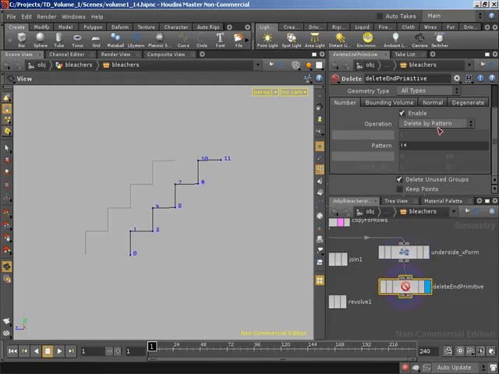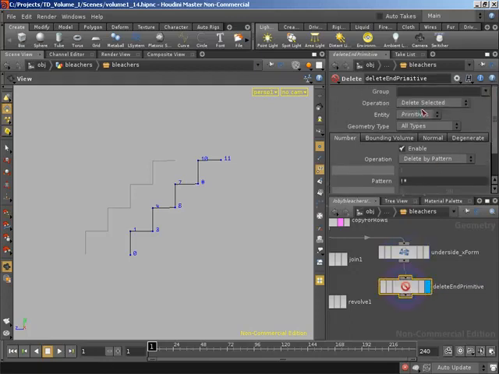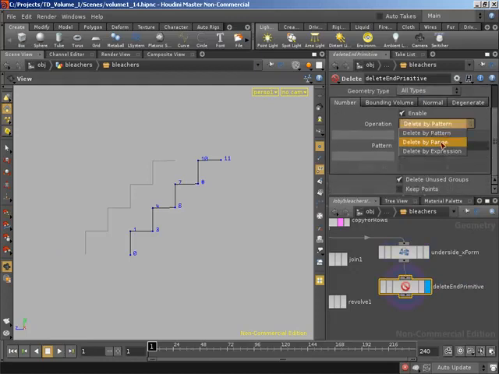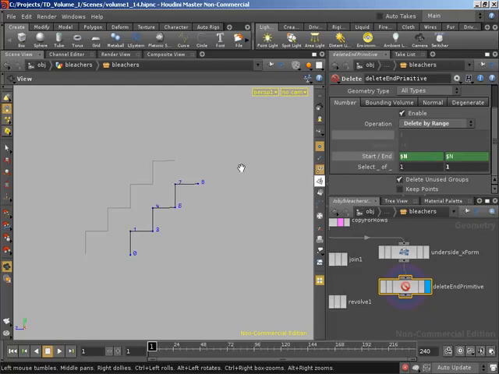And we're going to be deleting, bring the parameters up, we're going to be deleting a primitive, and we're going to be deleting by range. And we've seen on the whiteboard that our range is going to be $n to $n, and I will select 1 of 1, although selecting 1 of 2, since we're only getting that first primitive, doesn't really affect it. But just so that things read nice and clearly, I'm going to select 1 of 1.